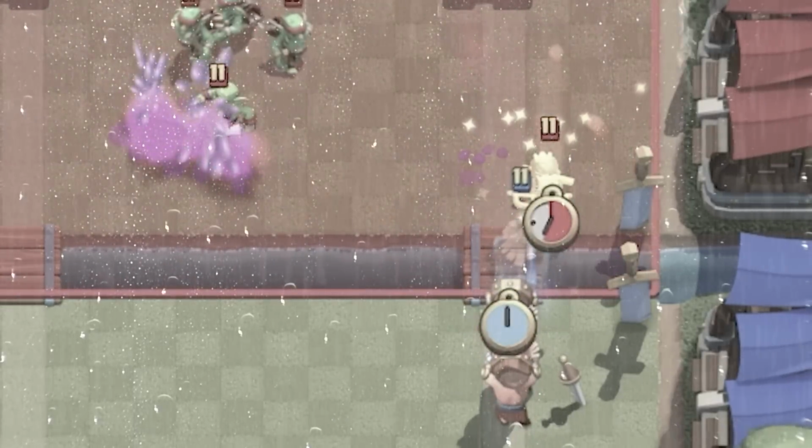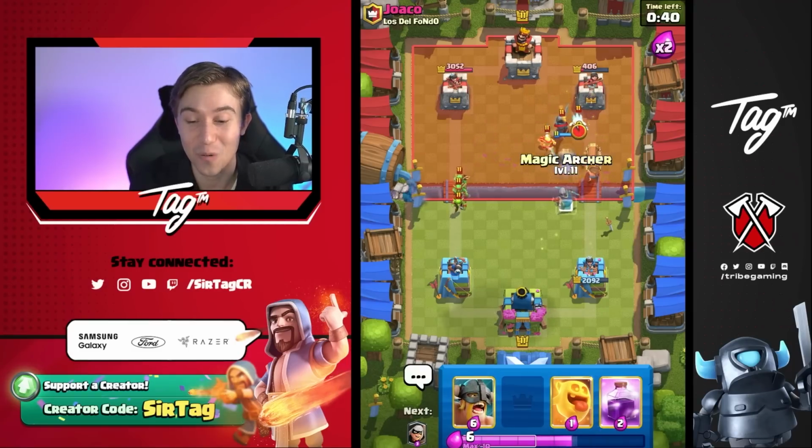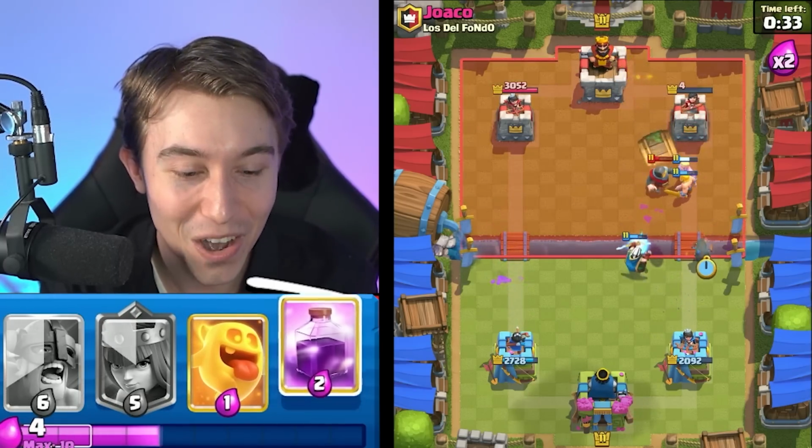Why are we still here? Just to suffer. Oh, he tried to get frisky with the Princess. That's not going to work out for you ever. You can go for a Magic Archer and align that with the Knight, I think. Perfect. Let's go. We win the game. That's what I'm talking about, baby.